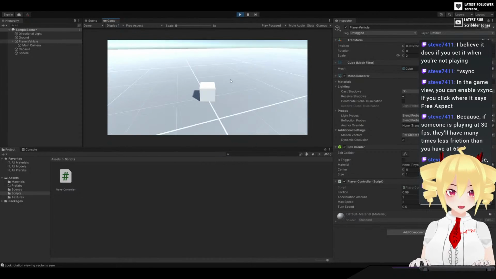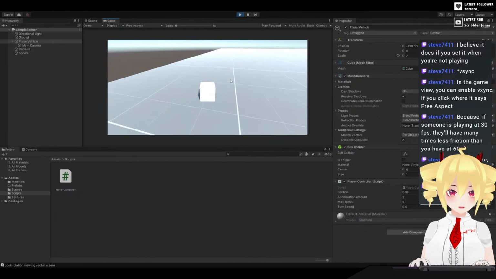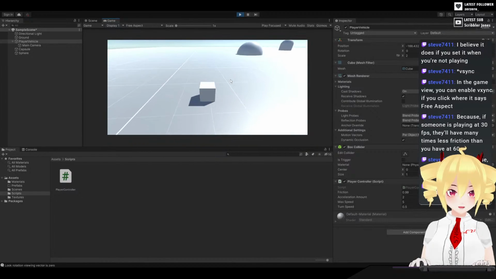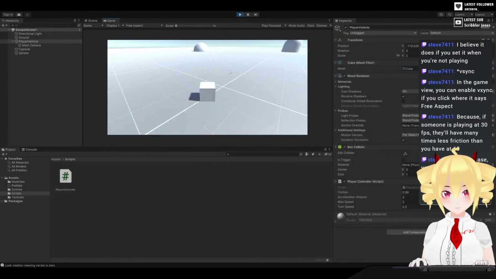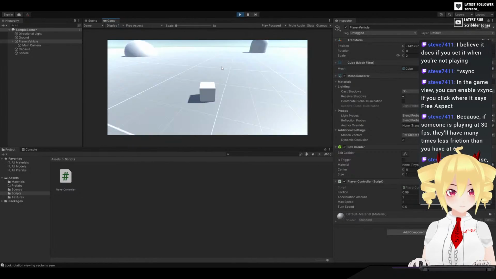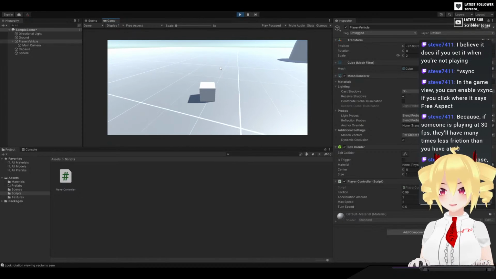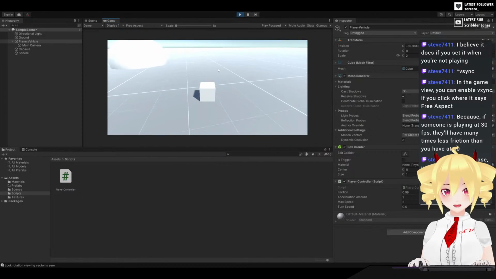So now if I'm holding right, man, it turns. Oh, that's really weird. Backwards does really weird things.